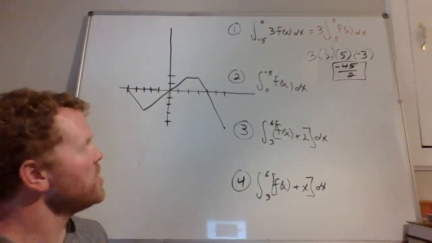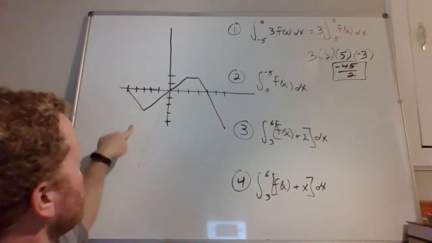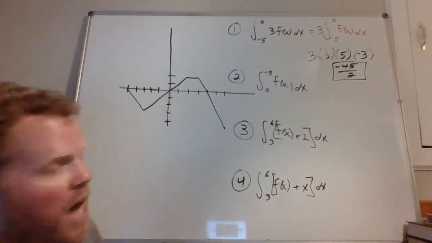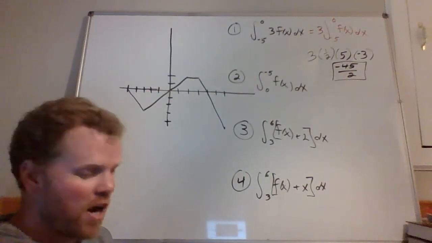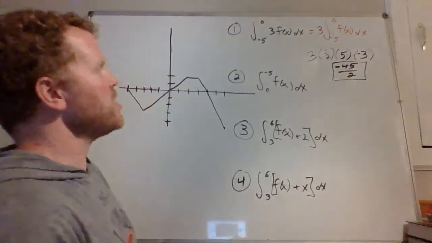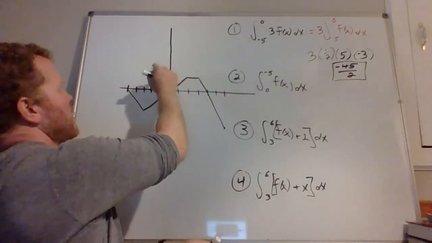The next question is just talking about going from 0 to 5. Or sorry, it's from 0 to -5. So what's unusual about that is the smaller number is on top. -5 is smaller than 0. And basically the deal is you're integrating, the way we phrase this, from right to left. You're going this way.